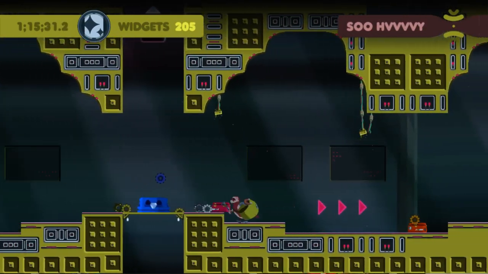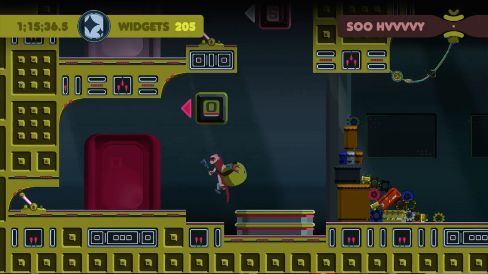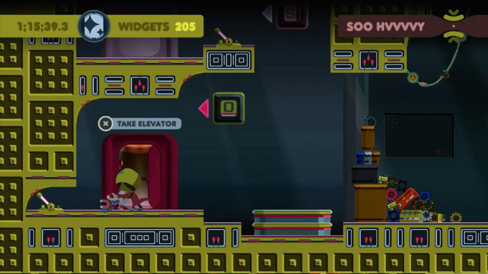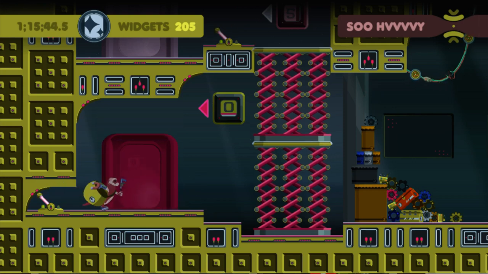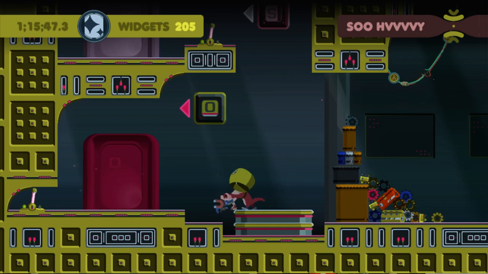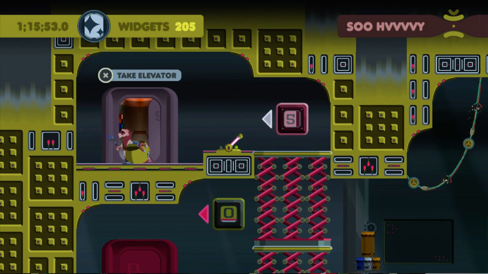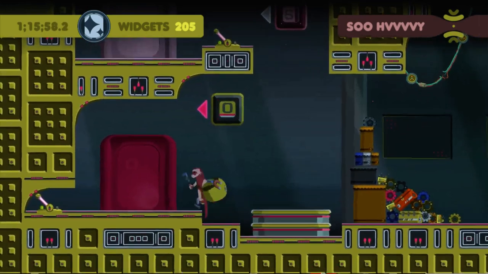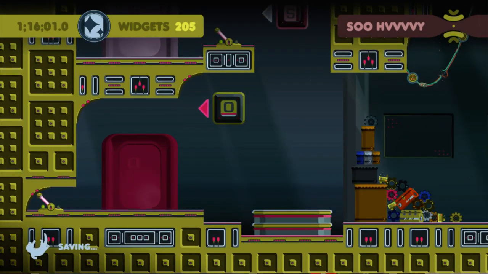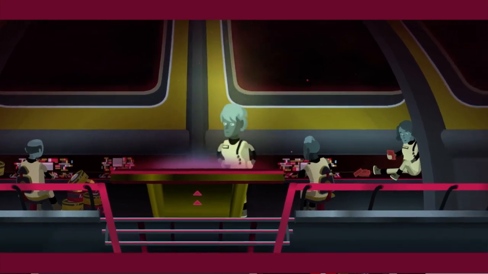Yeah, that didn't look intentional at all. Take elevator? Wait, is this like a secret area? Level 5. Oh, this heads back to, hold on. I'm gonna assume this heads back to the main levels, which might make it so I can actually get the rest of the upgrades after all.